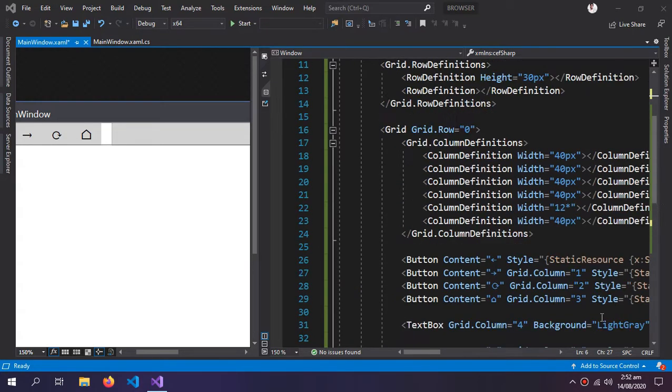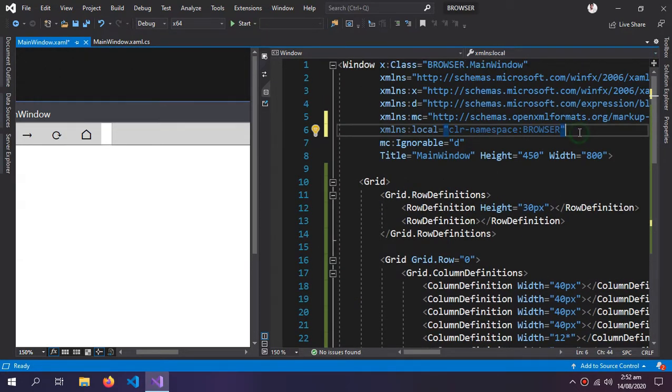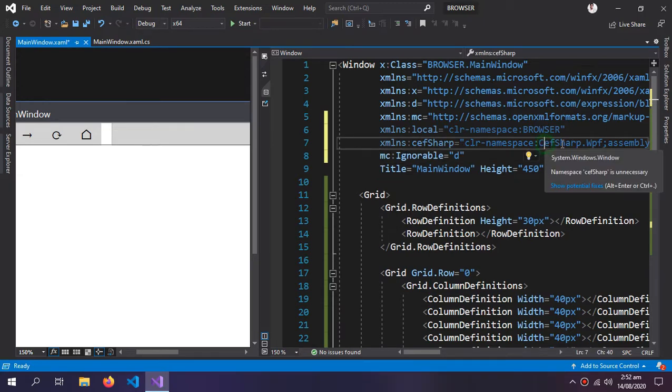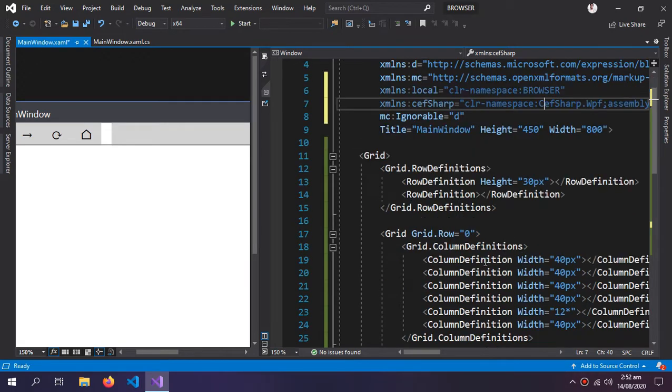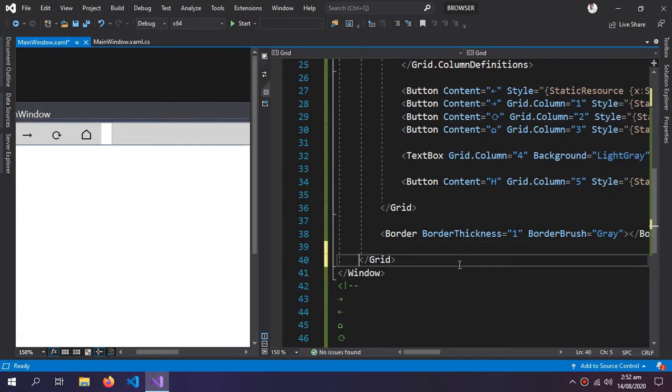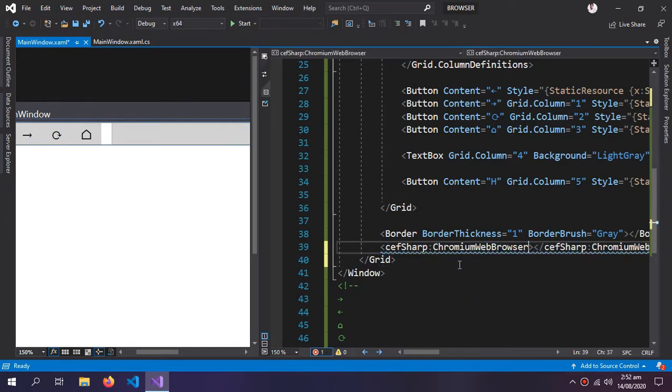We also need to declare a piece of information here. This is necessary if we want to use the browser here in the XAML file. So now here we will declare the browser, the Chromium browser, and this will stay in the second row, which is row 1.